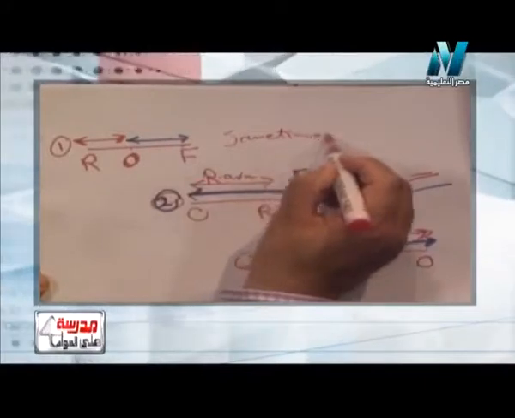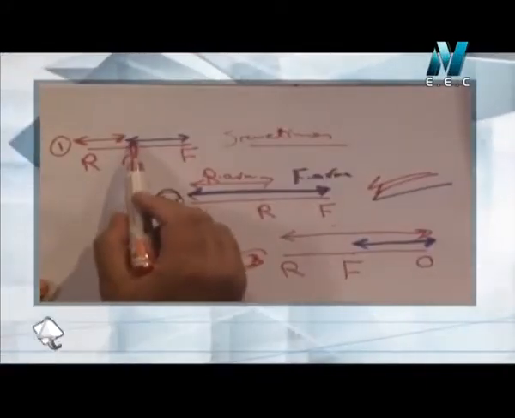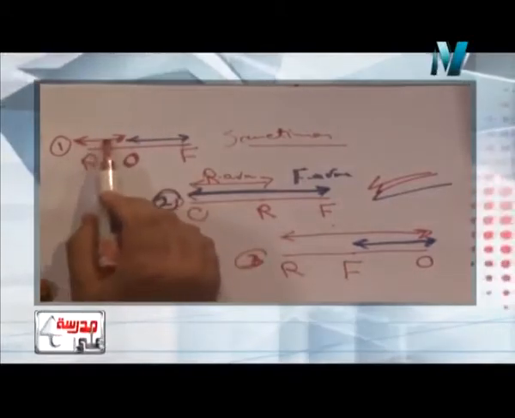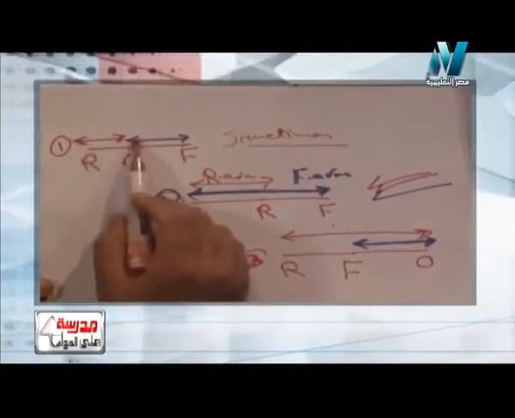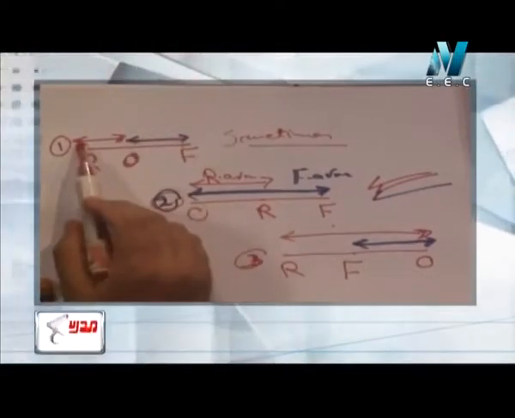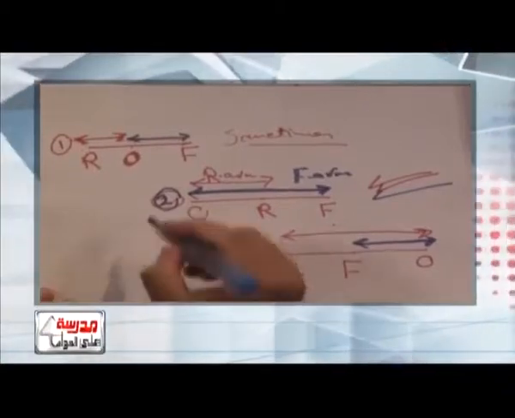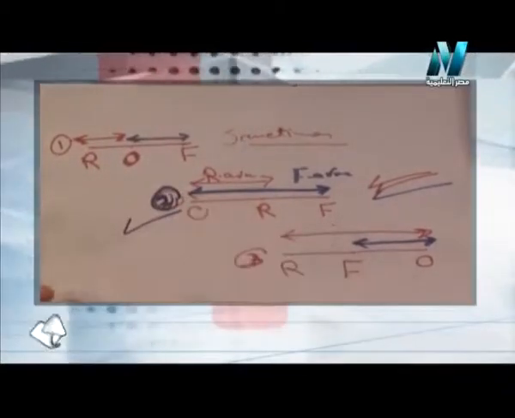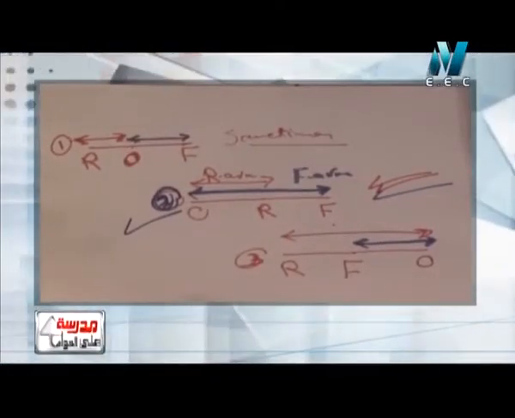Because in first class lever, sometimes effort force arm may be longer than the resistance arm, and sometimes equal, and other times effort force arm is shorter than the resistance arm. So the best type of lever, أحسن نوع lever, is the second class lever. Why? Because in this lever we will find that effort force arm is longer than the resistance arm.